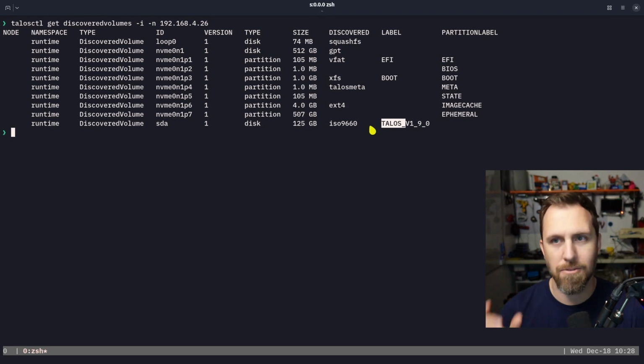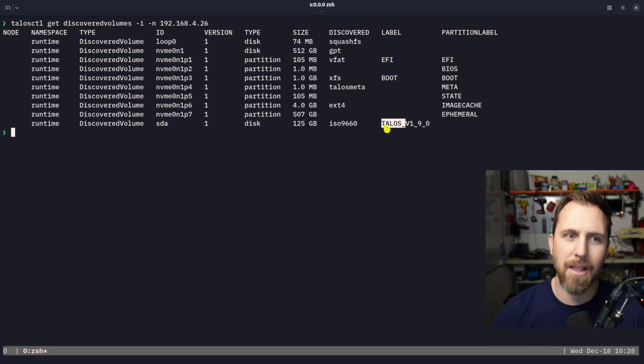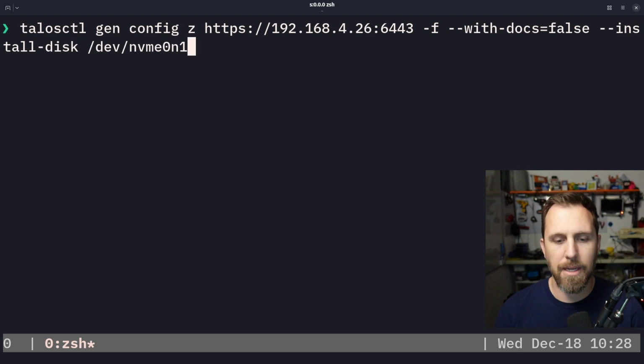So if I burn this to a physical CD, attach it to virtual media, or dd it to a USB drive, this will work. If I use something like Ventoy to combine a bunch of ISOs on the same disk, that's not going to work, because this is not going to show up in the same way. So now let's go ahead and create our installer here, or at least our configuration for the machine.